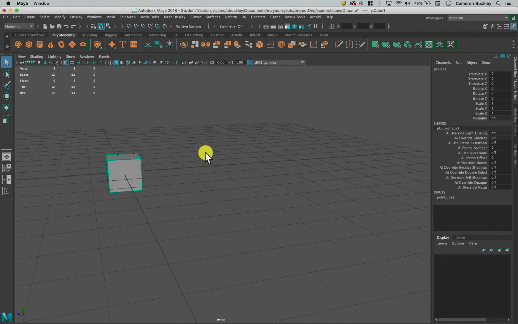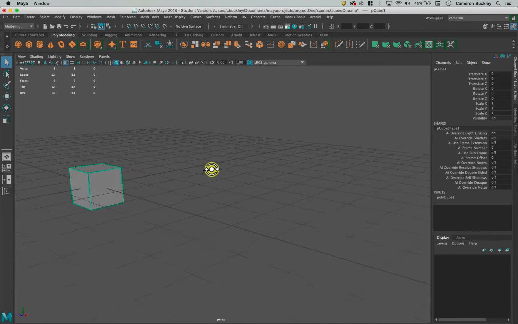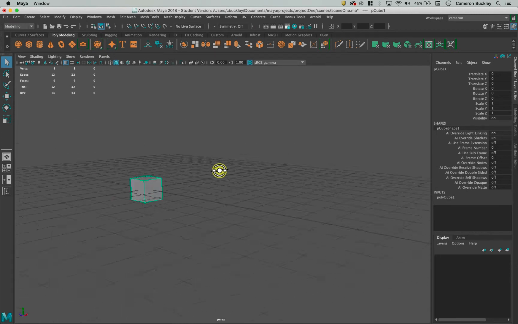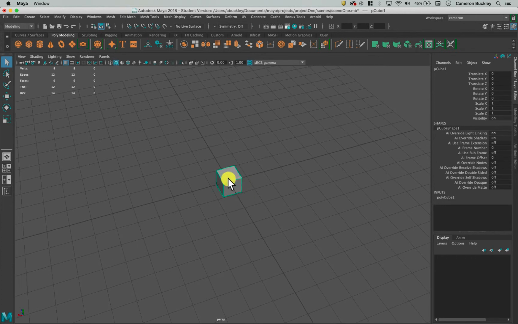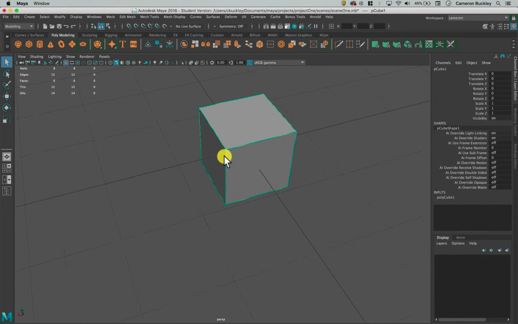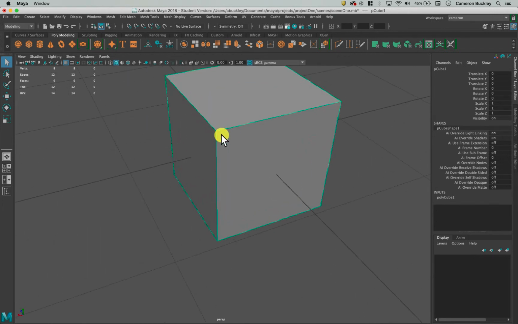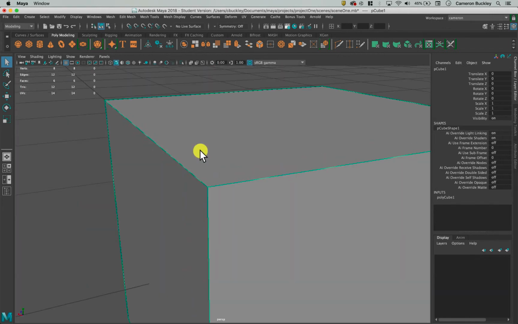So again, all of that's just holding down the Alt or Option, and then it's the right click, the left click, and the middle click. So get the hang of that. Get the hang of, I want to zoom in on just this corner, how you're going to actually do that within Maya, because it can be really tricky if you've never done it before.